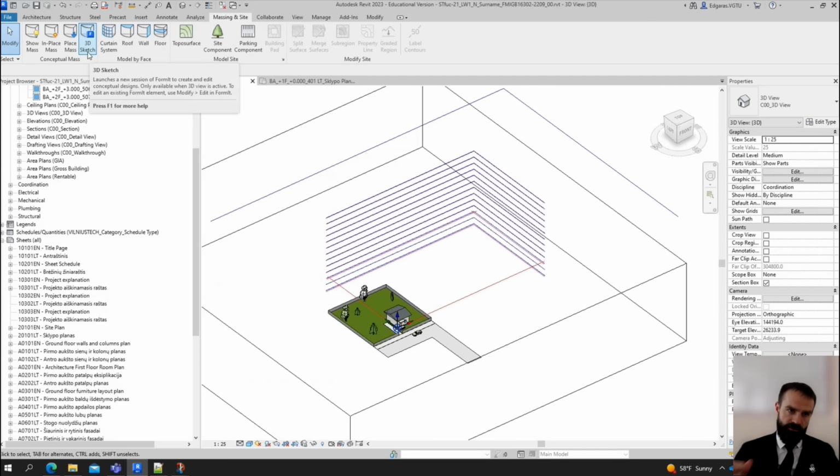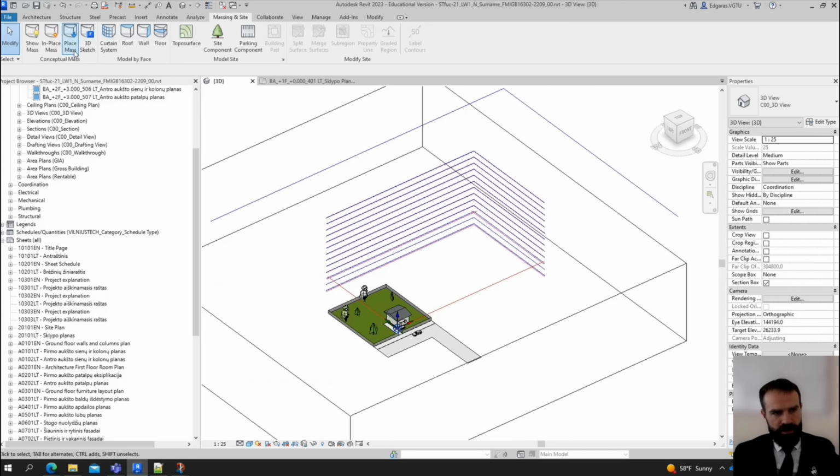Also, I can click this button in the massing inside and do the sketching of Forma from outside the Revit application. So it means what we did like in the Forma web application. So you can do it inside Revit, clicking 3D sketch. You sketch the shape or concept of your design. You go back in Revit and you can continue on creating roof, walls, floors, curtain systems.